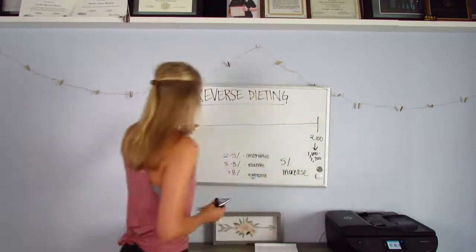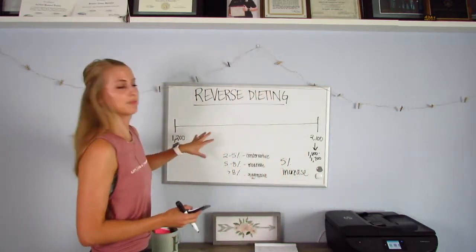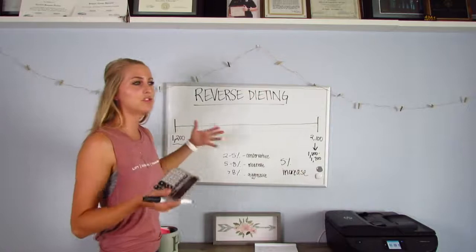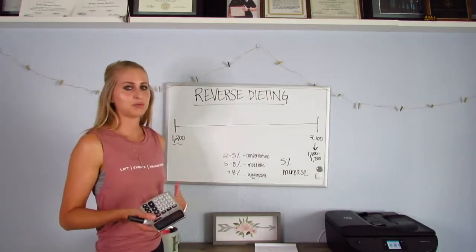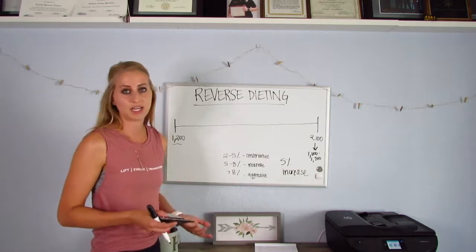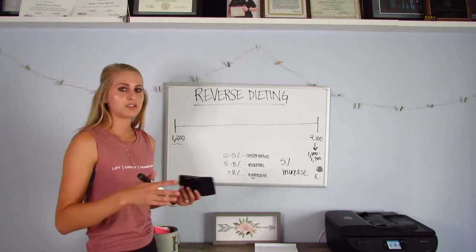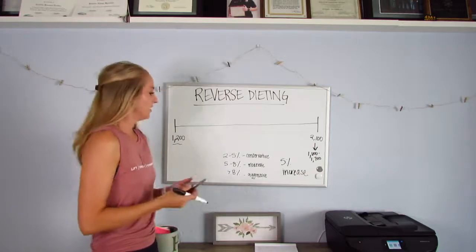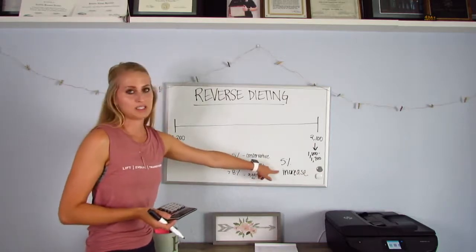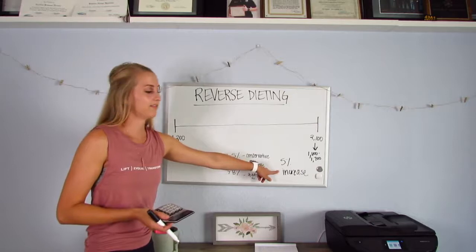So we're going to just assume that protein needs are already adequate. Most people, when they're not dieting, eat an adequate amount of protein. Your protein needs do go up as you diet. But if you're eating just kind of normally, most people get an adequate amount of protein in already. So this 5% increase is going to come from carbohydrates and fats.